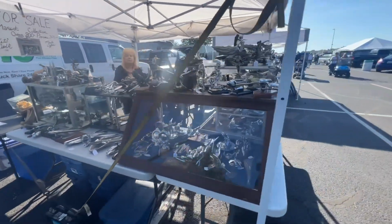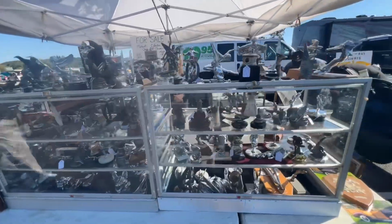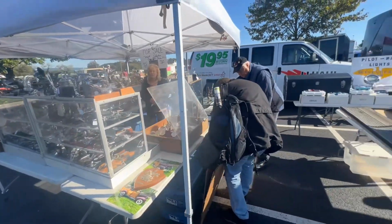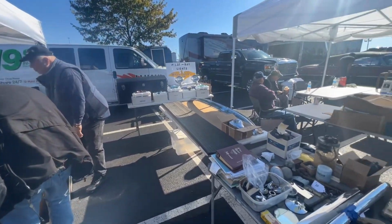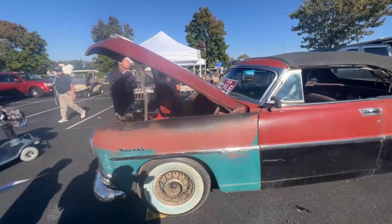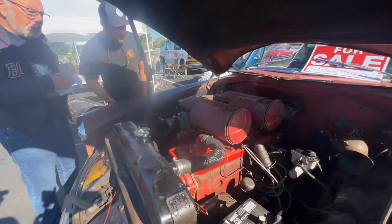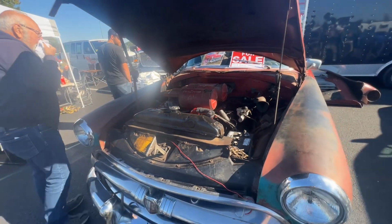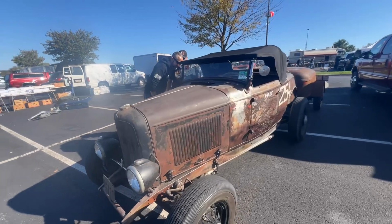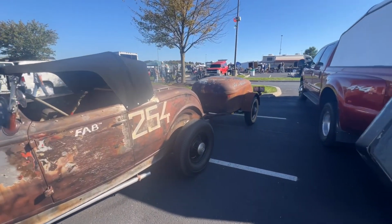Nice collection of wood ornaments, mascots, anything you can imagine. That's the way you accessorized your car back in the day. How about a Hudson Hornet convertible? Twin H-Power engine. Fix it up, have a ball. Here is my Pine Tree Jamboree car and a trailer to bring the spares with.